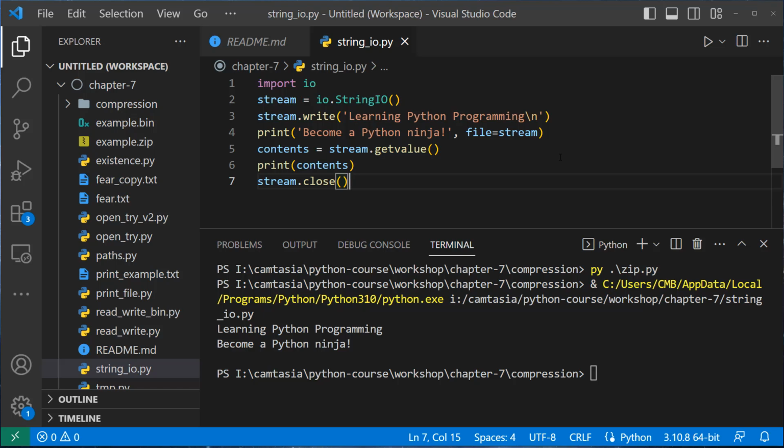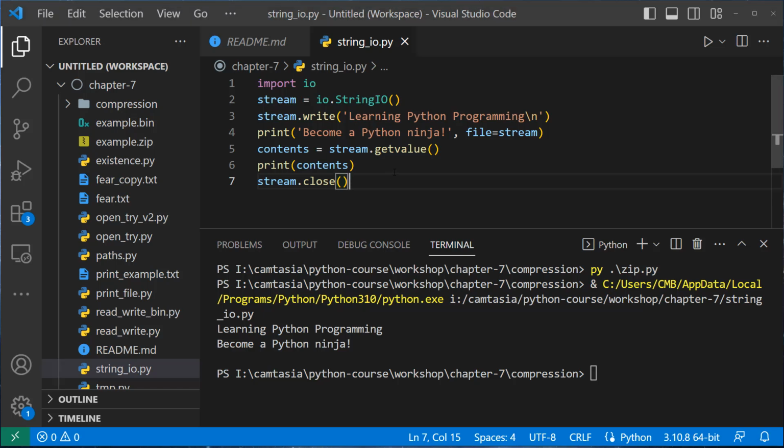In the preceding code snippet, we import the io module from the standard library. This is a very interesting module that features many tools related to streams and IOs. One of them is StringIO, which is an in-memory buffer in which we are going to write two sentences using two different methods, as we did with files in the first example of this chapter. We can both call StringIO dot write, or we can use print and tell it to direct the data to our stream.